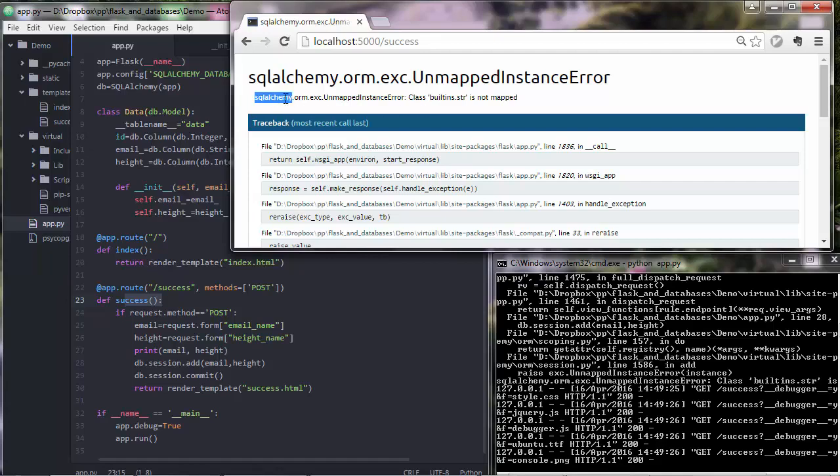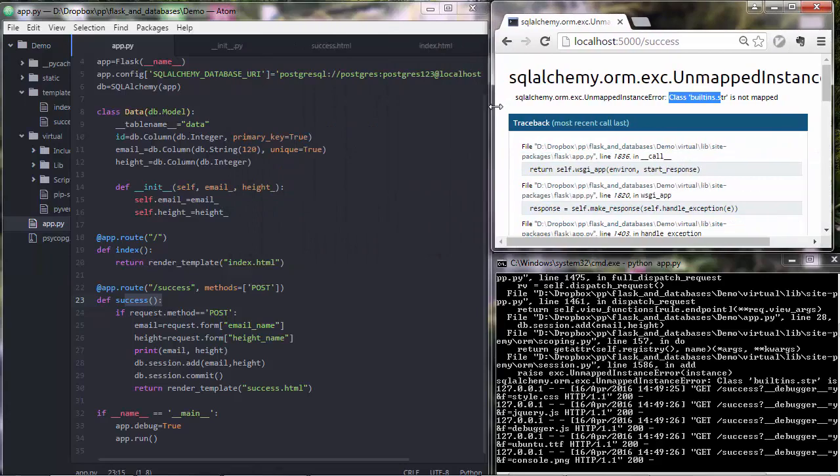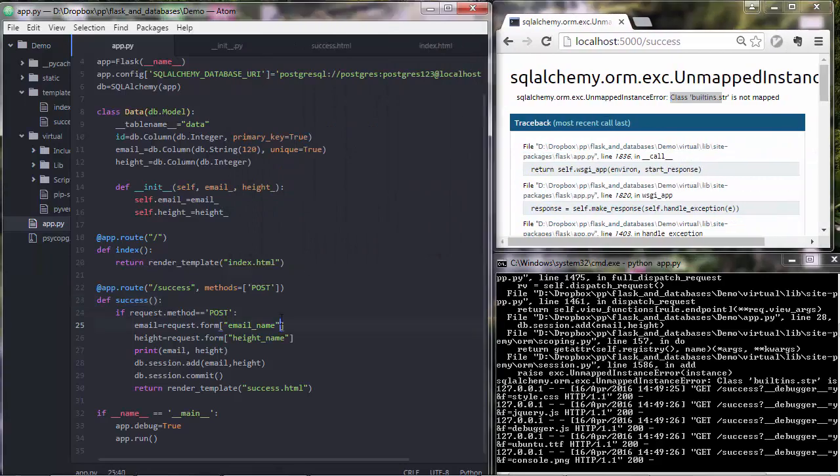SQL Alchemy is saying that class built-in string is not mapped, which suggests that we need to map these strings to something. And that something is a database model, which we are inheriting from this class.